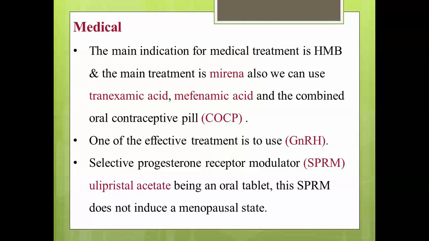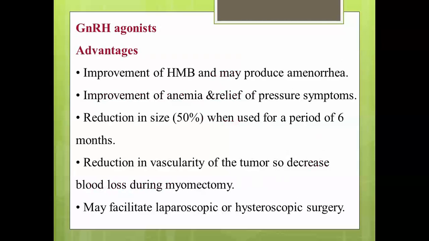These are oral tablets, and the good thing in this type of treatment is that it will not cause menopausal signs and symptoms in the women who use it. On the contrary, GnRH agonist will cause these symptoms to the patient, so it will affect the duration of its use. Let's talk shortly about GnRH agonist.